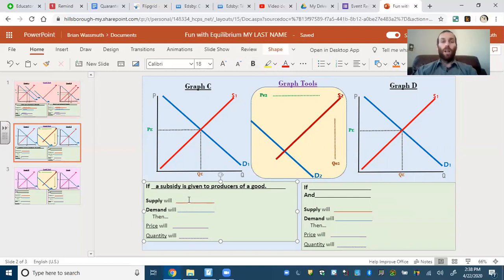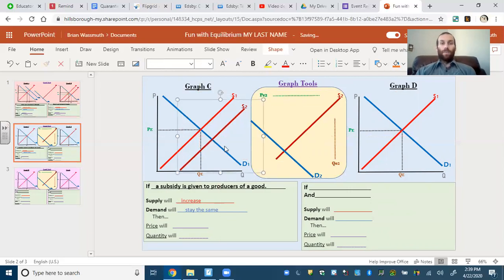So we know that supply will increase. So this is why you want to have your change in supply and demand worksheet. I give you a scenario, you go, what does this relate to? And does that increase or decrease supply or demand? Once you figure that out, that's easy. Supply will increase. Well, I only gave you one scenario. So if one changes, supply, demand will obviously stay the same. All right, so now I know I need to go over here. Supply will increase. Well, we've already done this graph, so this is going to be pretty easy.